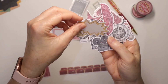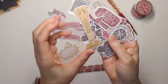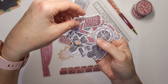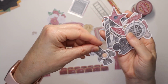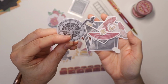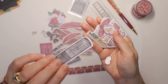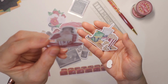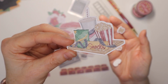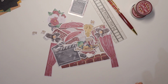And a light, the splash, oh, another one, the big award, the Superstar Award. Admit 1 ticket, and then we've got movie night. It's the other camera. Another star. Goodness, so many themed die cuts. Lots of opportunities to craft differently with these. Good old remote control. Popcorn in pajamas. She looks super, super cute. Yum! Gotta have snacks. And even more little bits of popcorn. So a whole heap of movie and theatre themed die cuts.